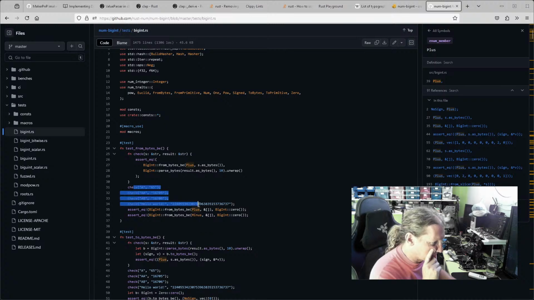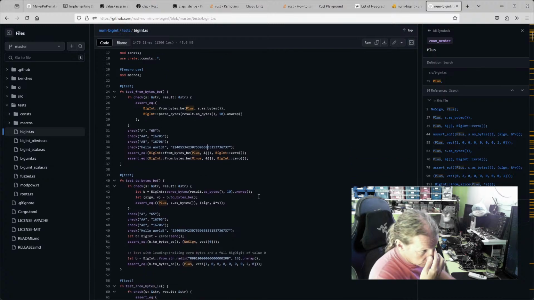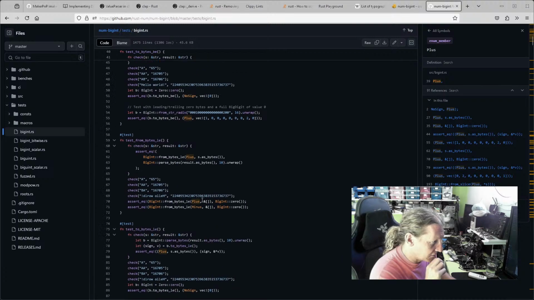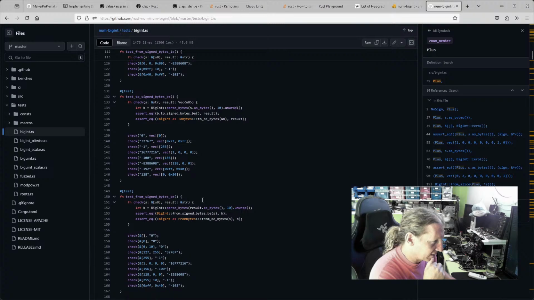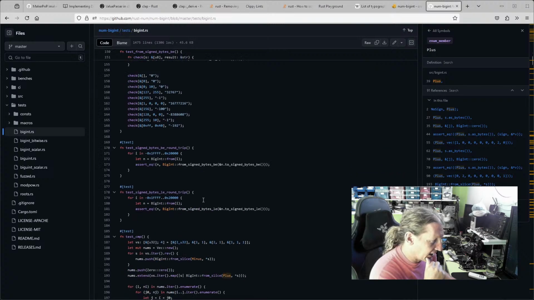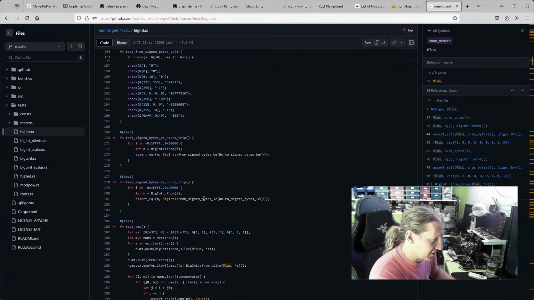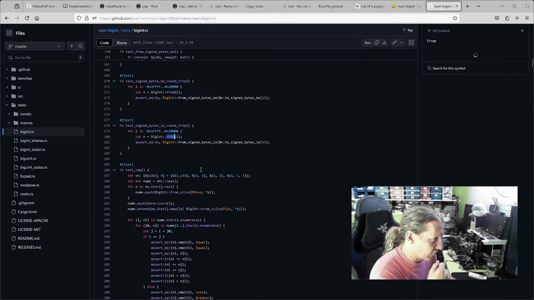This is pretty random. From bytes big endian. Oh, I just want a basic test of how you're supposed to use it. Little endian from bytes. How do you create a big int? How do you add numbers to it? Is it just big int from?